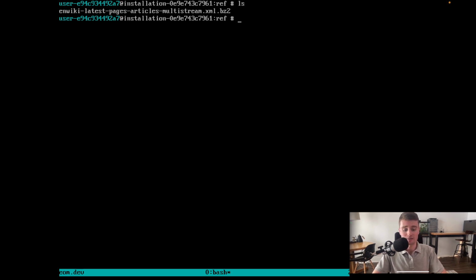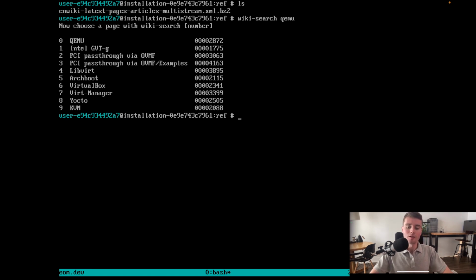It also contains the man pages and Arch Wiki Lite. So we can do, let's just look for QEMU. And so we can search for packages, and it's not showing up. There we go. So we can actually search the Arch Wiki as well. So in addition to the repository of how to build it, it contains reference guides on what to do in order to build it, the instruction manual.